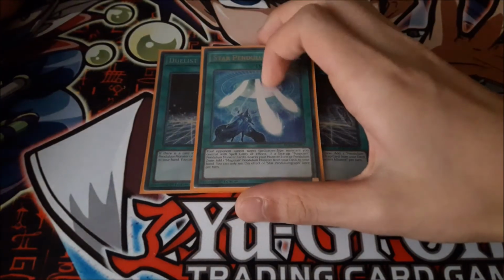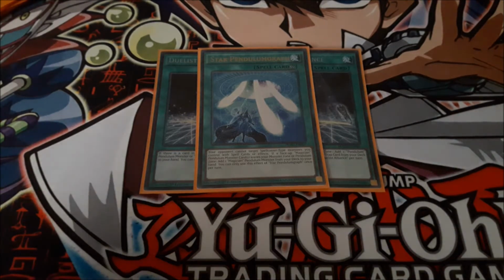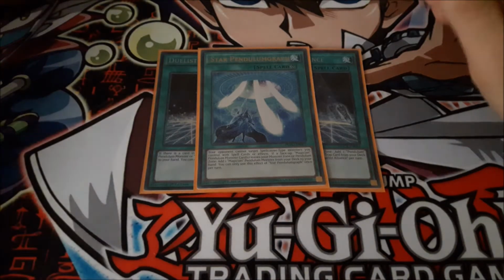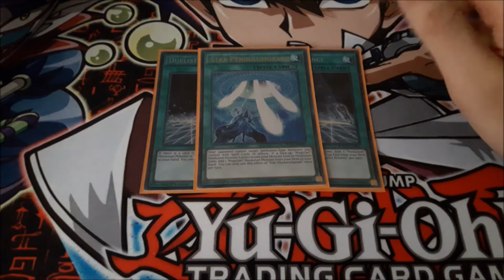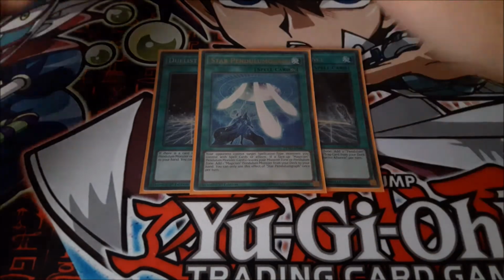I'm playing 1 Star Pendulum Graph because you only really need 1. It is continuous, so it does take up space, especially if you plan to try and run Denko Sekka. Does Denko Sekka affect set? Is it just set? Never mind. So if you have Denko Sekka, you just can't use Time Pendulum Graph as well. But Star Pendulum Graph, you search out your harmonizing as quick as possible using this card.